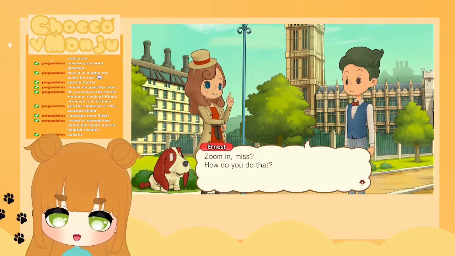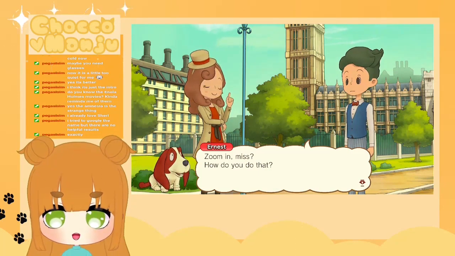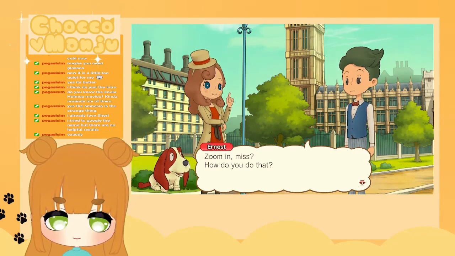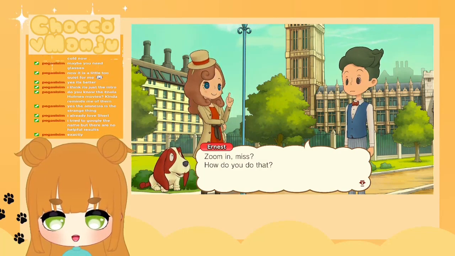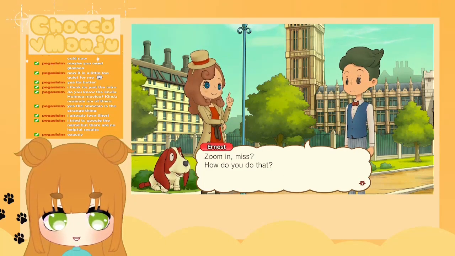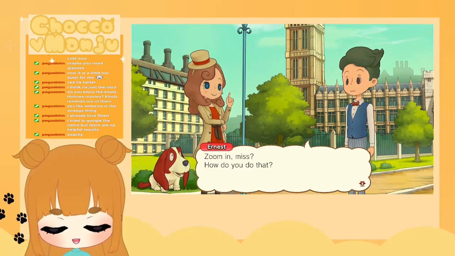Just imagine for 1 second. Like, you're sitting in class and you're like, teacher, can you write a little bit bigger? I cannot read it. And your teacher is like, oh, just zoom in. Just zoom in. It's too far away. I cannot see it. Just zoom in. Oh my gosh.